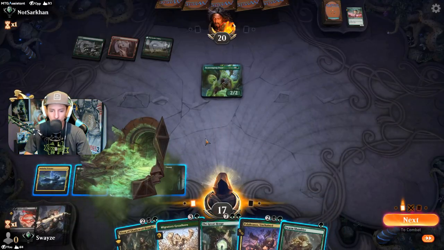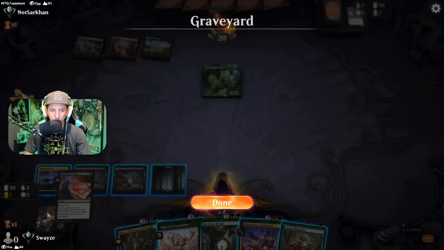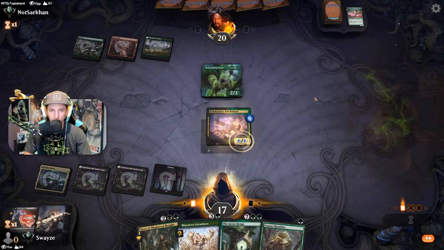We have options here. I think we need to play the Polukranos. Just make them deal with it. They have one creature in the bin, so that's going to be a 3-3. So let's go ahead and play Polukranos. Let's see what they got.